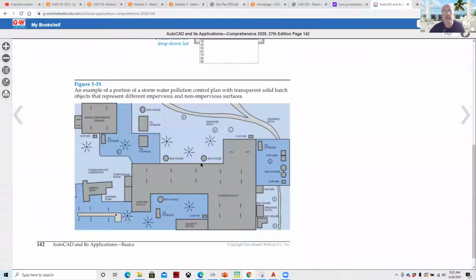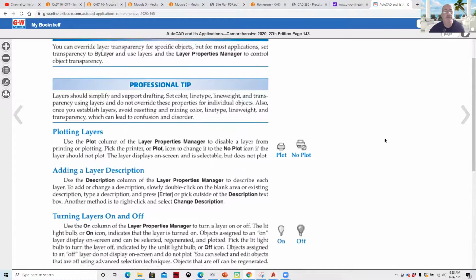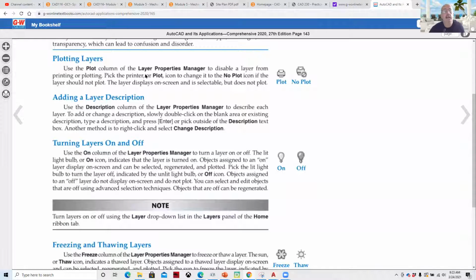Here's a site plan drawing. So here's another reference. What do they use them for? Stormwater, pollution, where to plant trees, okay? Where is everything? So everybody has a facilities department. You go to Oakton, they use AutoCAD in their facilities department. They use it to look at where the parking lot is. They look at it for all kinds of different things. And so AutoCAD is used for those different things, and there are different drafting standards for that, and they're usually controlled by layers.